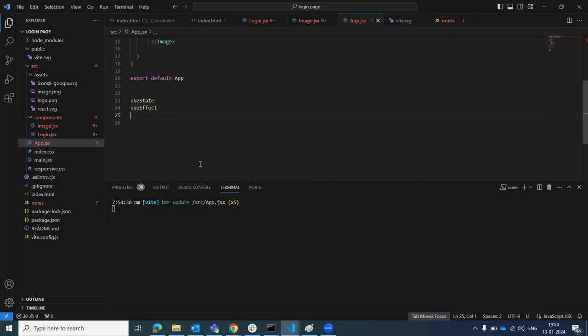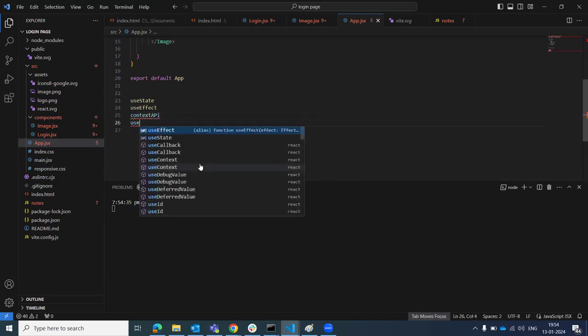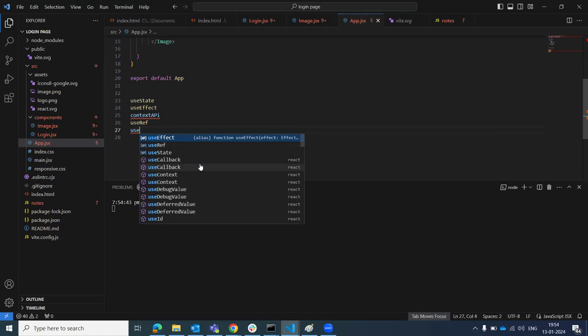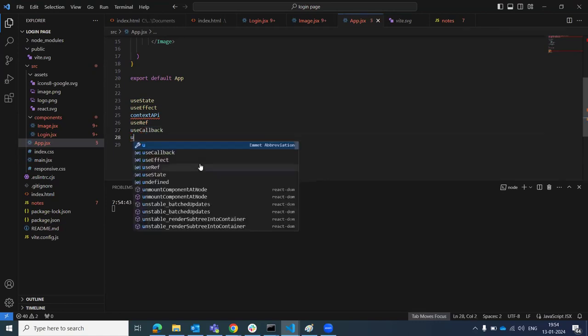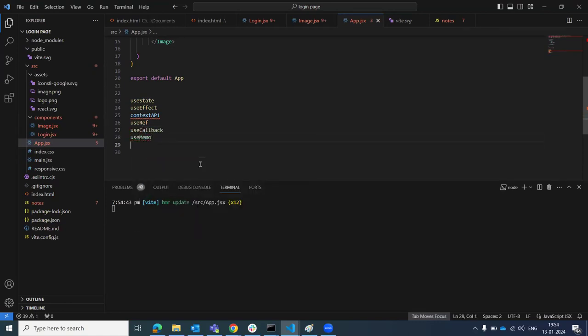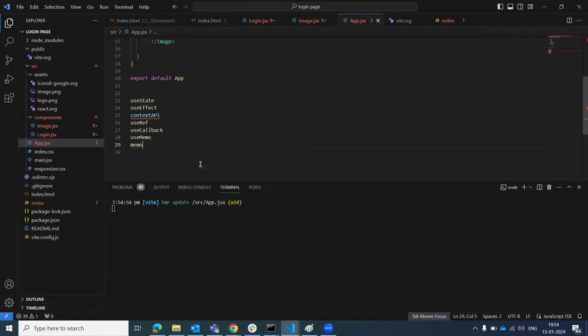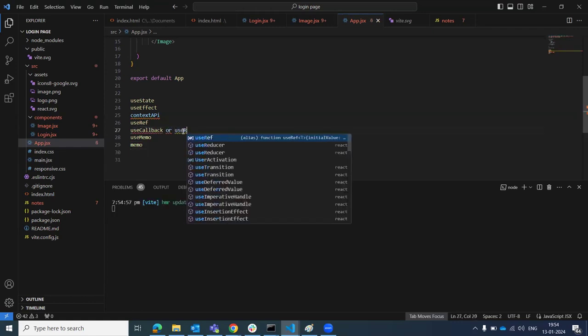Then Context API, I explained useContext, right? useRef. What else have we discussed, guys? useCallback, useMemo, and memo. So useCallback and useReducer are both used for the same kind of purpose.